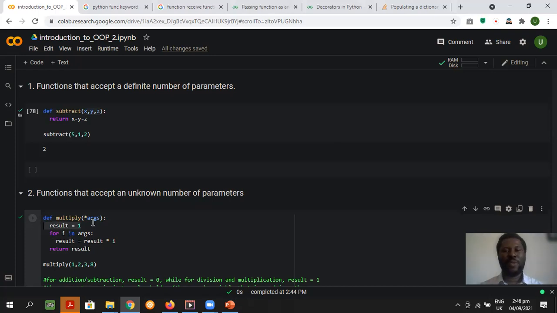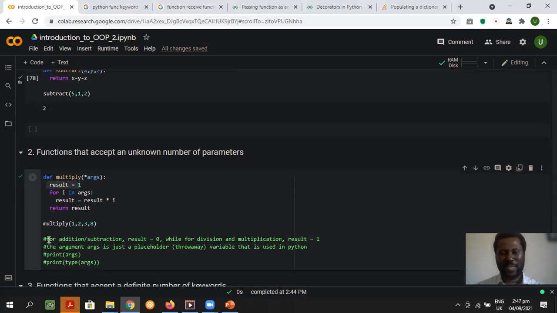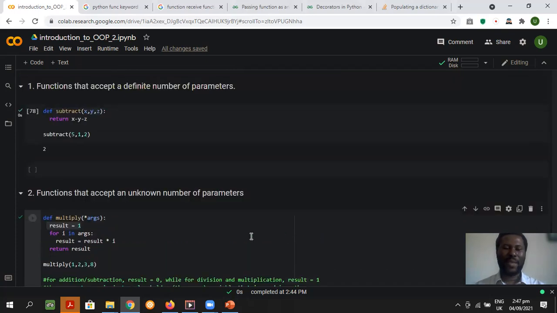And then since I don't know the number of arguments inside, the loop will run once, pick what is there, add it to my counter, it will increment, the loop will go again, pick another one, add it to what my counter has, and it will increment like that. So that's what this result variable is doing. It's keeping scores. So I start the score from 1. Why did I start the score from 1? The reason is, I just told you that when I'm doing an addition or subtraction, the result of the counter has to start from 0. But while I'm doing division or multiplication, the result has to start from 1. Why? Because anything times 1 gives you that figure. So 1 is like the base.